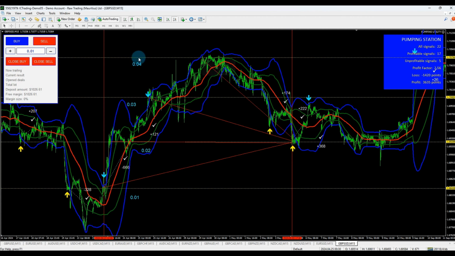Here, the utility adds another trade of 0.04. Thus, our trading lot size increases step by step. When the price eventually reverses and goes down, and we close this at, for example, a profitable level, where the utility identifies the first profit level, we will close this trade with a huge profit. The trades of 0.01 and 0.02 will incur a loss, with their total lot size being 0.03, while the total size of these two profitable trades will be 0.07.